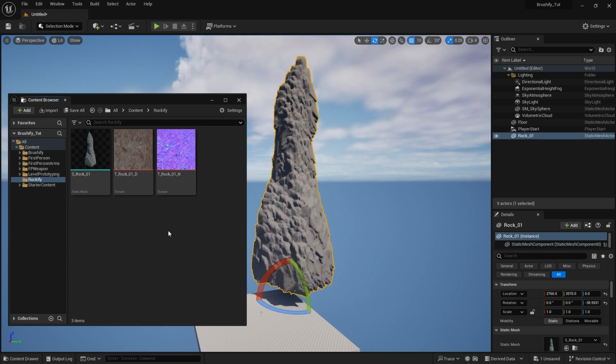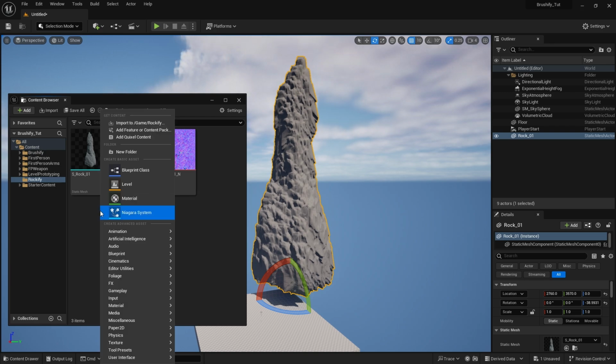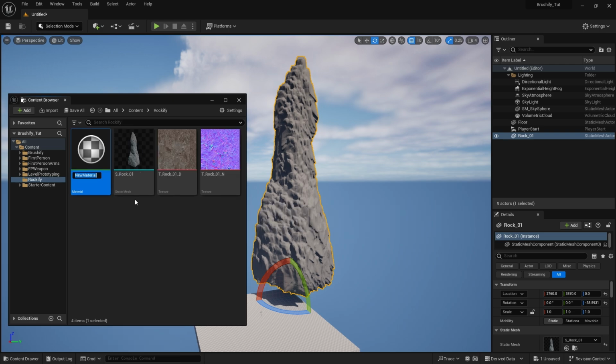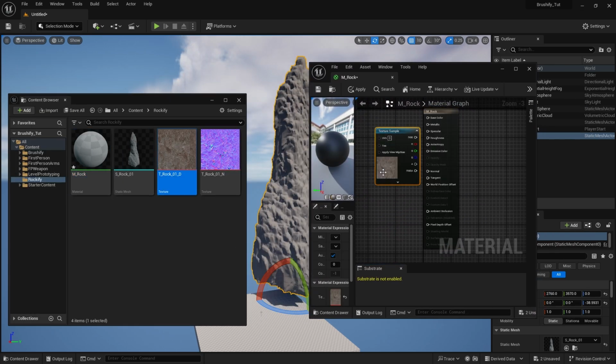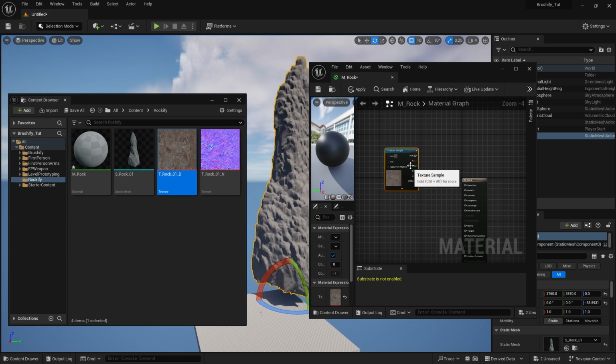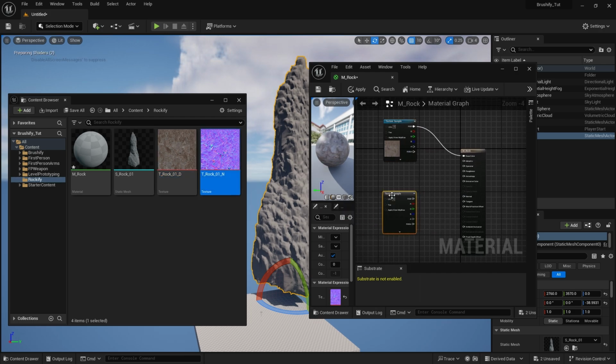Now, because I am using Rockify, I'm able to actually just copy a material from Rockify instead of having to build a material from scratch. So obviously, if you don't have Rockify, you just create a new material here. You'd call that something like underscore rock, and then you'd obviously start from scratch by adding your texture samples in there and constructing a material in Unreal Engine.